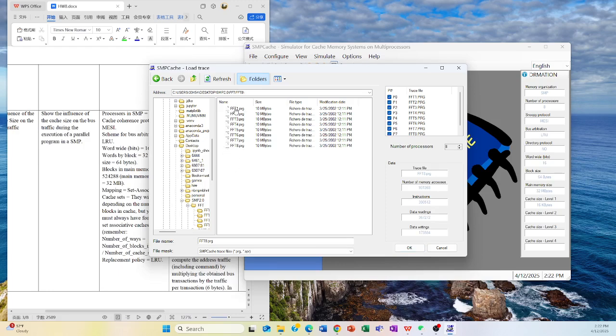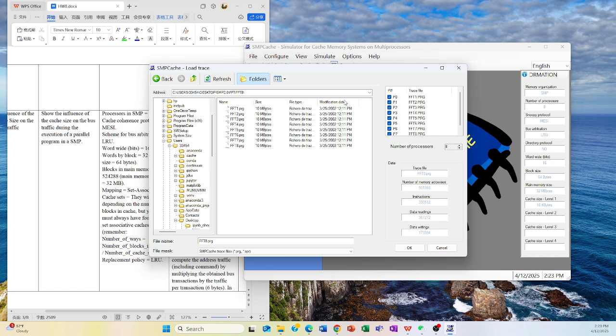Instead of using the trace file downloaded from Blackboard, we use the original one, but you need to remember the path of the original file.